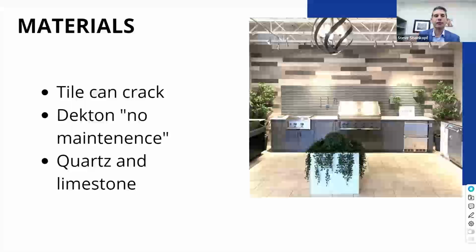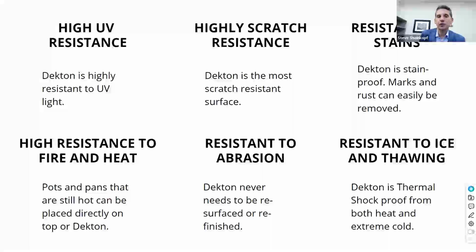So let's talk about materials. For countertops, you can't put everything in there. Dekton's like the new thing. Quartz and limestone are good. Here's Dekton's pitch, but let's forget about their pitch and just talk about what's needed: high UV resistance, scratch resistance, certainly resistance to fire and heat, and a resistance to ice and thawing, which you don't need to worry about in your overall kitchen.